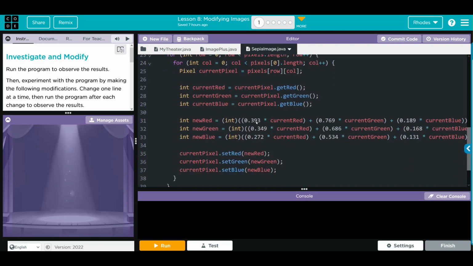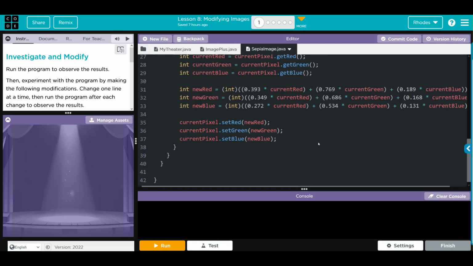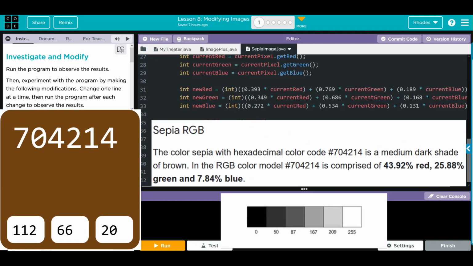The red looks like it is this. Green is going to be multiplied like this. And blue is being multiplied like this. Then we're going to set our red, green, and blue with the colors we just created. And that's the end of the method. Again, all we're doing is making this reddish brown tone to our image.